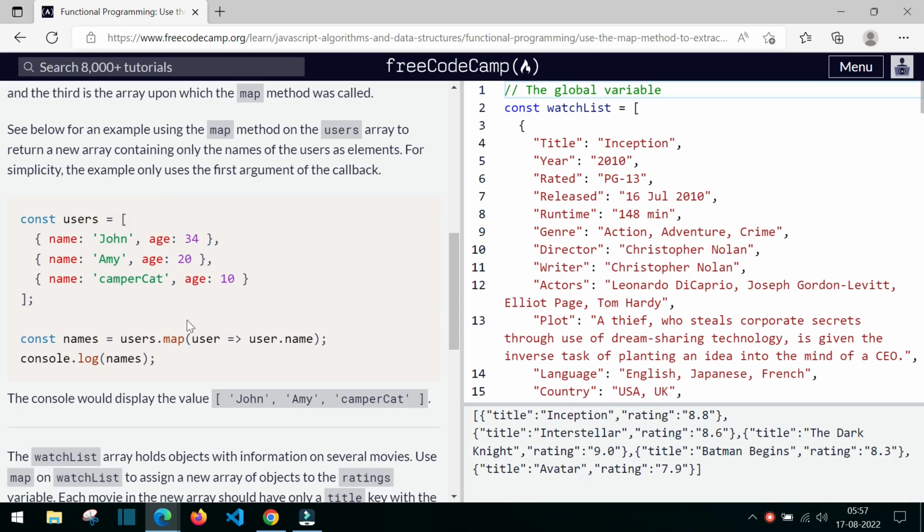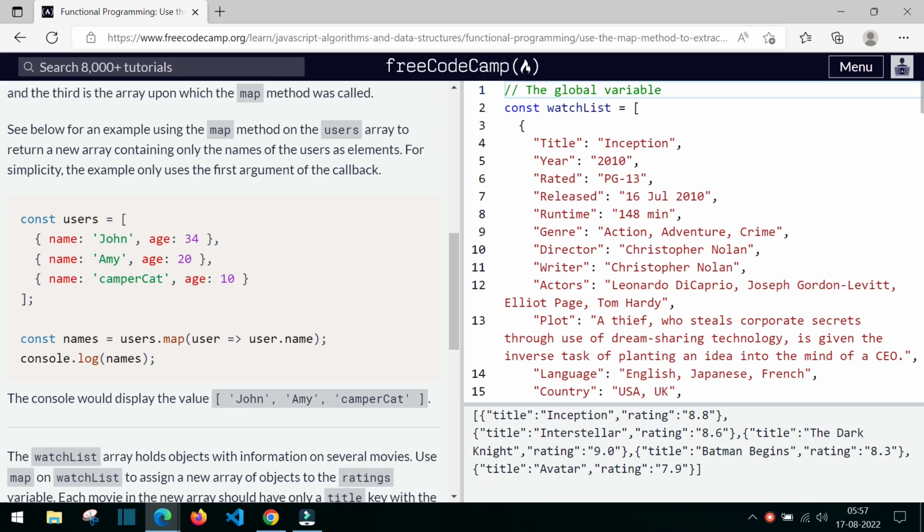And here inside you can see this is a function actually, and that function receives an argument of user. The parameter is user, and what it will be doing is returning the value of user.name. So let me make it simple. For example, if I am using the map method on any variable, for example, on the users variable.